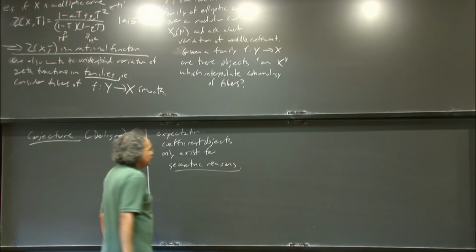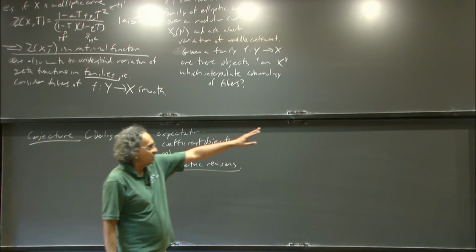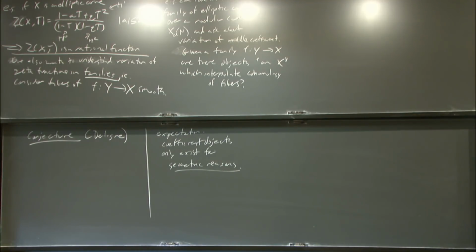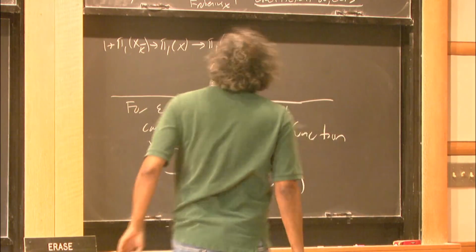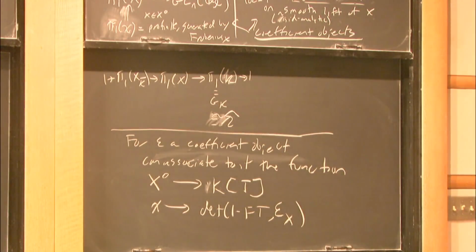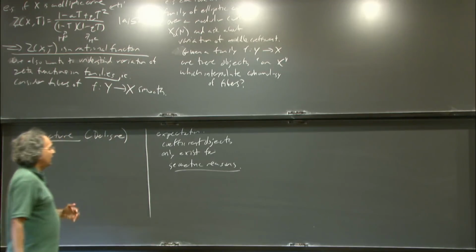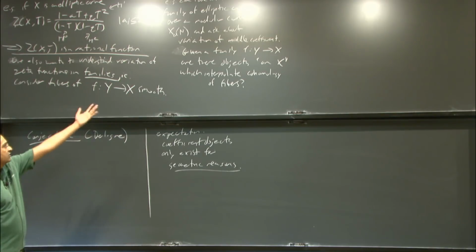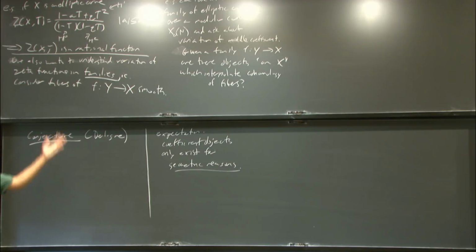That is to say, the definition of a coefficient object, because of this compatibility between, in this picture, this geometric fundamental group and this Frobenius action, or here between the connection and the Frobenius action, this interaction is so fraught that it's hard to actually make those things compatible unless there's some geometric reason that they're forced to be compatible. Namely, there's some family of varieties that actually produces that as relative cohomology.